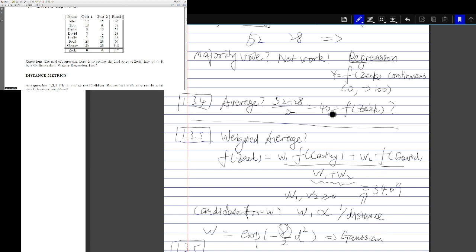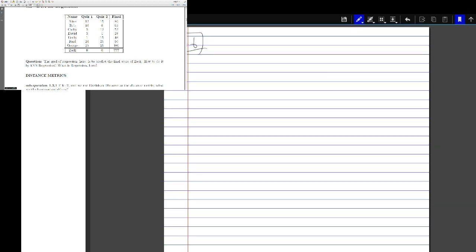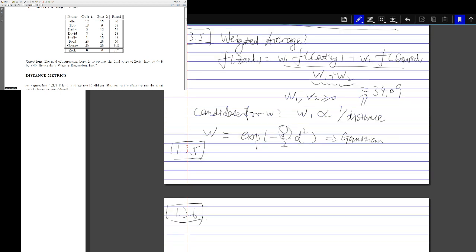But you have to keep in mind that the result may not be optimal or may not agree with your hypothesis, because remember, even if we say that in the ideal case the score for Zach should be smaller than the score for David and smaller than the score for Kathy, there is no guarantee that this is correct. Okay? This is just another hypothesis, albeit kind of intuitive, but a hypothesis nonetheless that we have imposed on this problem. Okay, so keep this in mind.